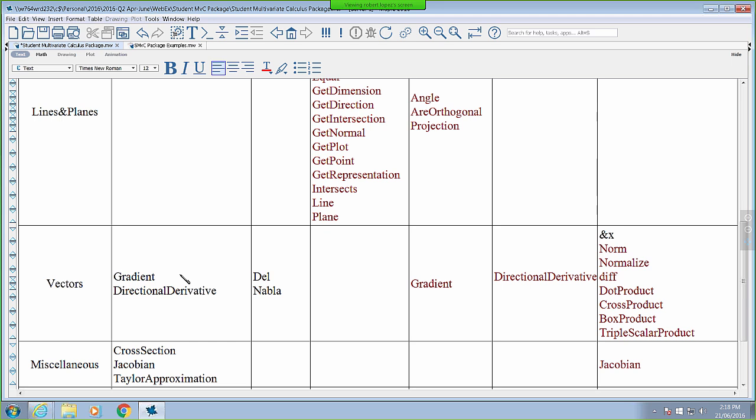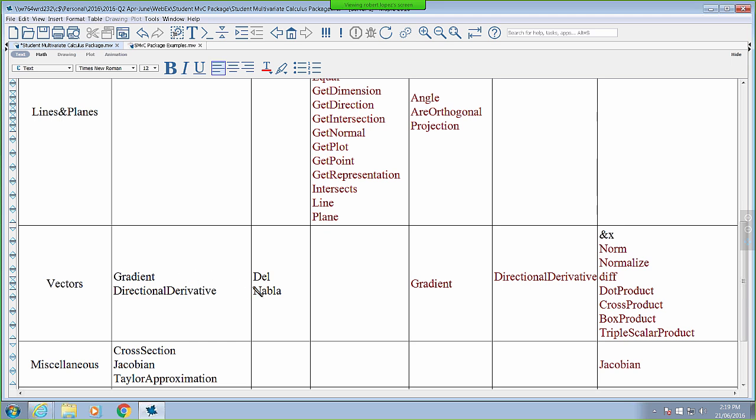The directional derivative command has a unique feature in that you give it the function you want to take the directional derivative of, and a vector in the direction that you want to measure in. But that vector does not have to be normalized. The command does the normalization for you. So that's a very interesting command.